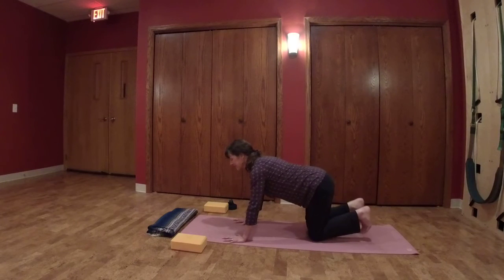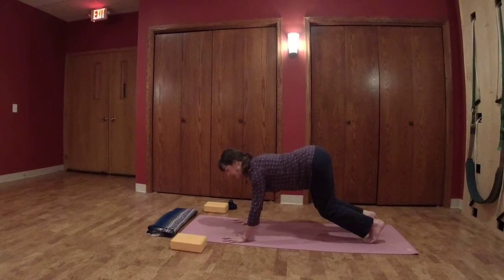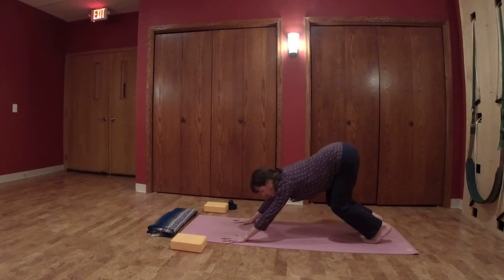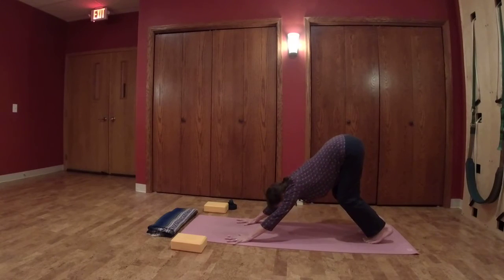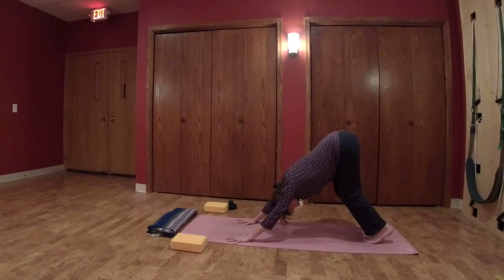And with your exhale, lift your knees, say about a foot off the ground. And then pressing into the ball mound of the index finger, outer heel of the hand, send your hips towards the back of your mat. Adjusting your hands as necessary. And keeping your knees deeply bent, maybe you can rest your lower ribs on your thighs. Relax your neck. And take a deep breath here, inhaling and exhaling.